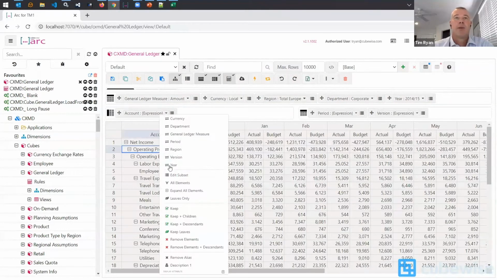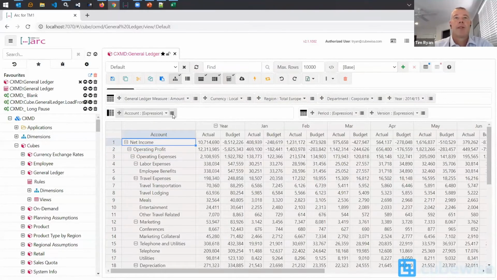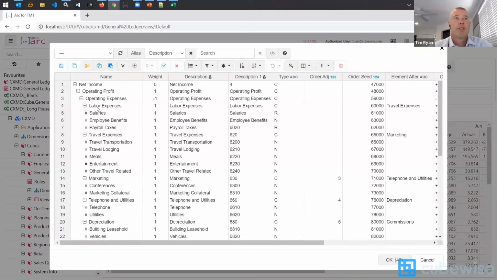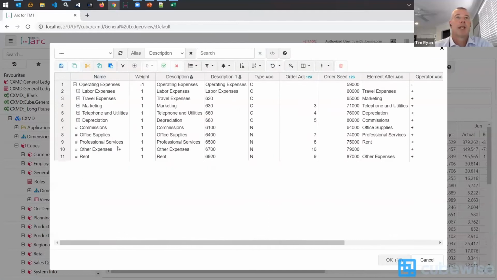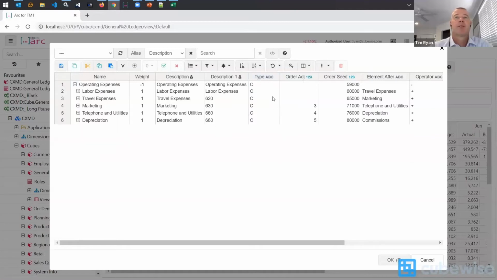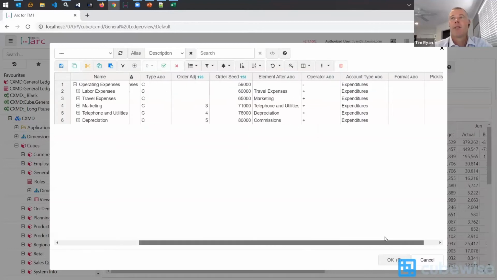If I click into here, we can either edit the subset editor here, or we can click up on this little button here. So same sort of thing, we can right click here and go keep with children in this case. So I've kept that with my children. You can do nice things in terms of, let's go on to an attribute. This is just an attribute that tells us what type of element we've got here, whether it's an N level or a C level. So let's go right click on that and go filter by attribute. That's going to filter it out so we only get the C elements here. And that works on any of the attributes you might have in here.